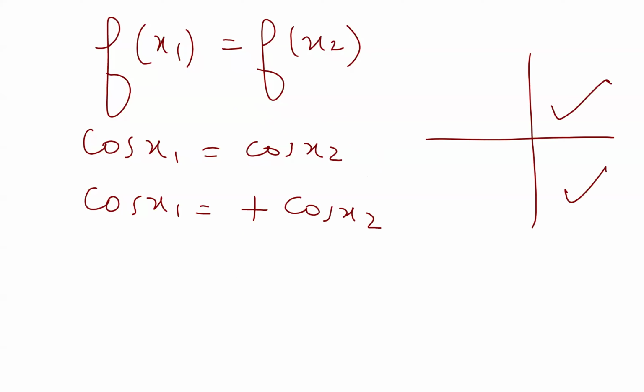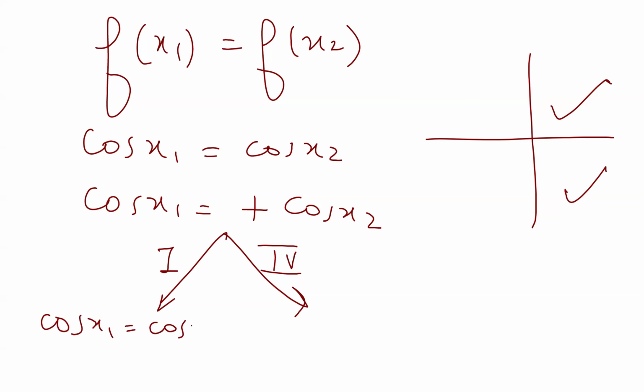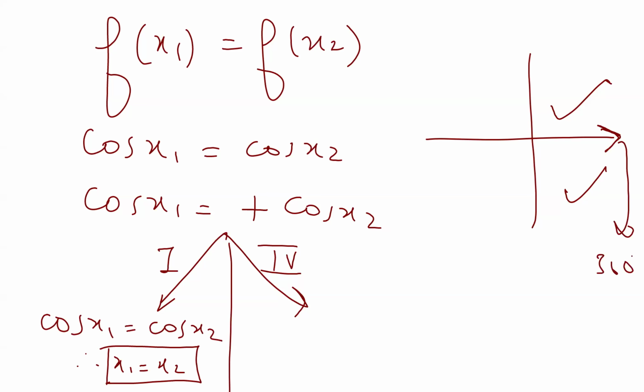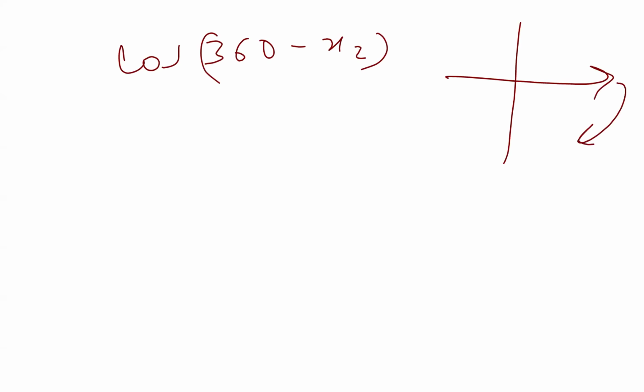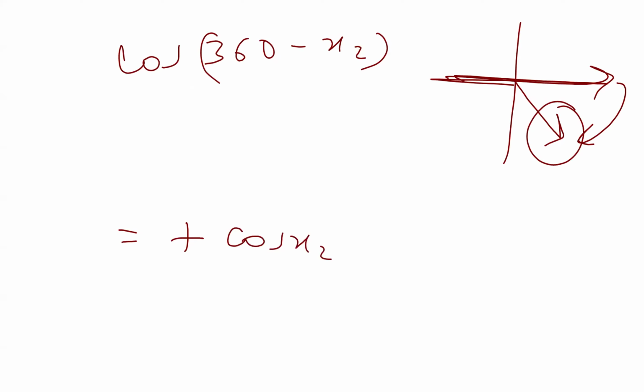So there will be two cases. One solution for the first quadrant and one solution for the fourth quadrant. So for the first quadrant, I can just write cos x1 is equal to cos x2. Therefore, x1 is equal to x2. Now for the fourth quadrant, this is 360 and we are going back in the clockwise direction. So cos x1 is equal to cos of 360 minus x2. See guys, 360 is over here, minus in the clockwise direction. In this quadrant, your cos is positive. On the x-axis, cos remains cos, plus cos x2. So for the fourth quadrant, the solution is this.